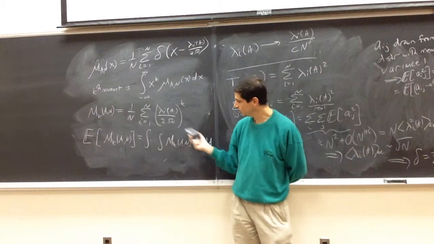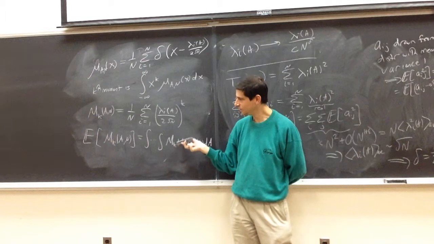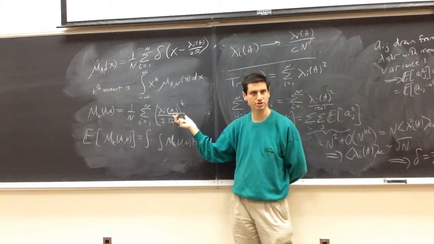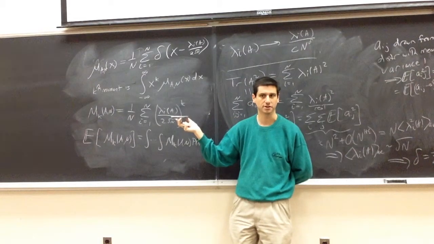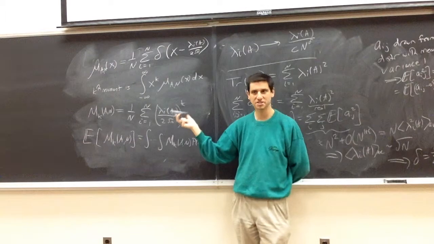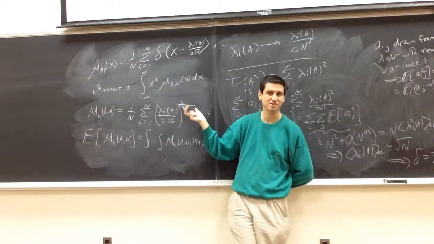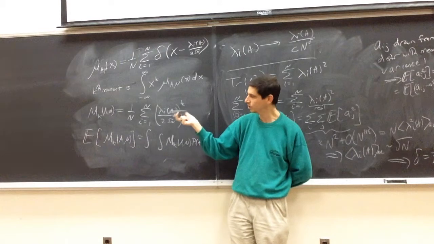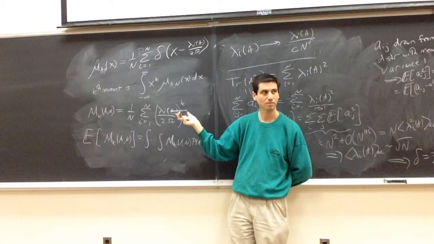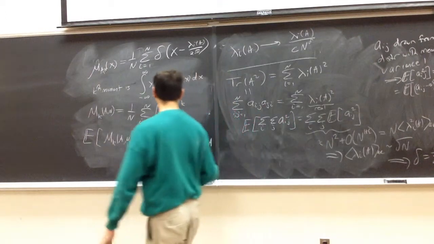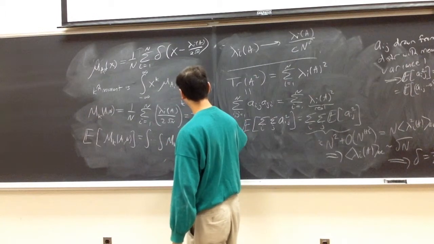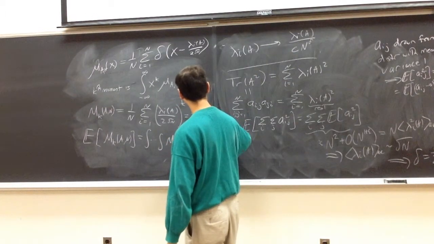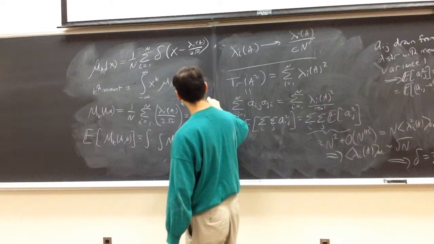Well, let's think about what's going on here. We can calculate this by using the expression above. This is how we calculate it, theoretically. From a practical perspective, this is bad because it involves the eigenvalues, and it's the eigenvalues we want to understand. What could we do to make this tractable? Put it in terms of the trace. So it turns out this is the same as, down below, 2 to the k, n to the k halves plus 1, and then the trace of A to the k.